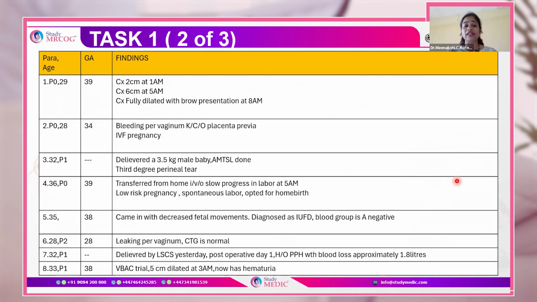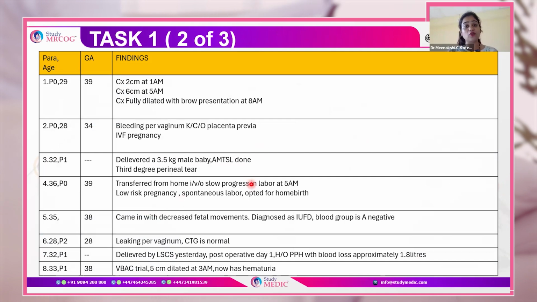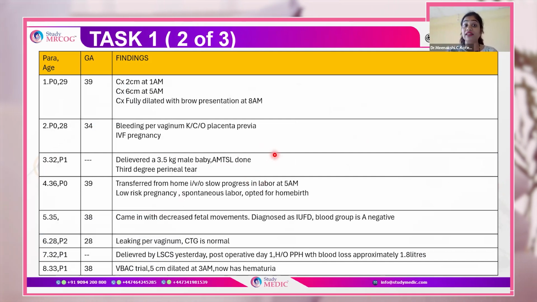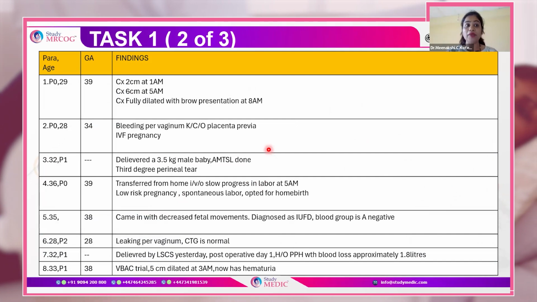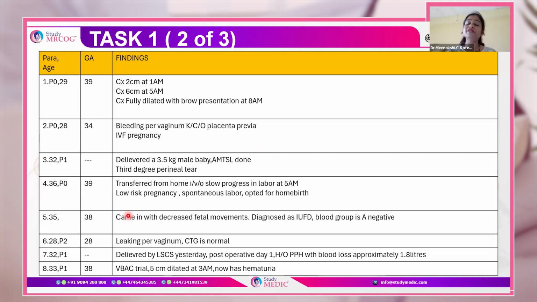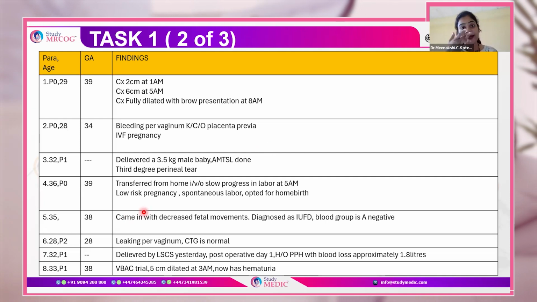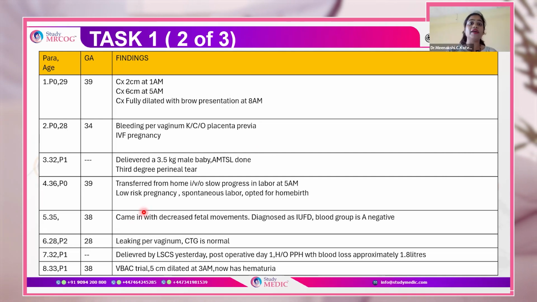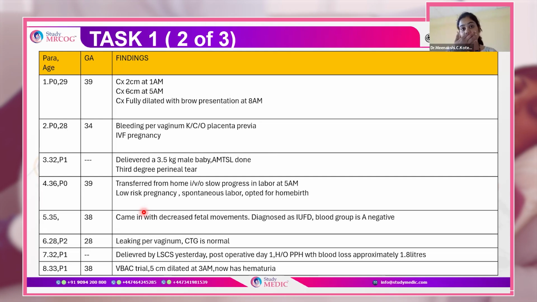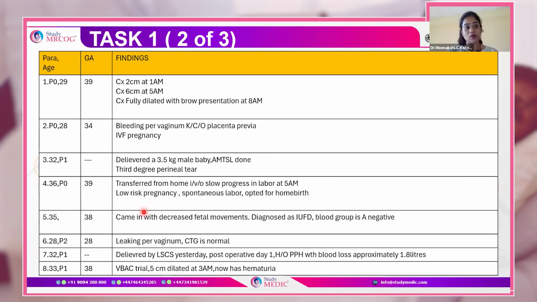Let's say, for example, this is the labor ward which I have prepared, so I'm not going to read it through again, and we'll just reveal the key and how you have to decode it. Because I'm already aware of the stations, I'll be able to read it in less than 2 minutes, like the introduction as well as this. But of course, when you're doing it for the first time, definitely 2 minutes are required. And you can also take time from the 10 minutes that is given to you. Once you go in, you can read the papers that are pasted, and your time would be cut from the 10 minutes.